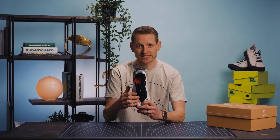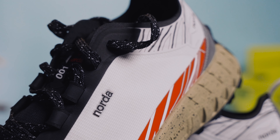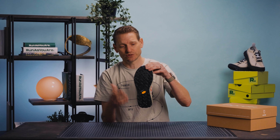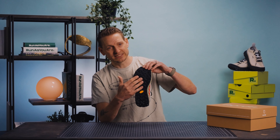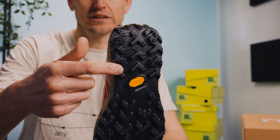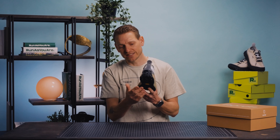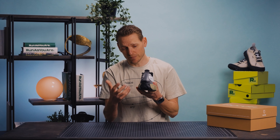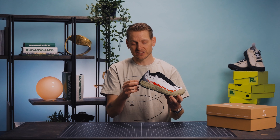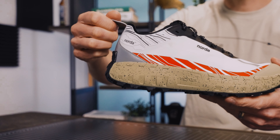There's even a little bit of Dyneema in the laces, so the laces are really strong. They also lock really well when you tie them down. And then, of course, the Vibram outsole. This outsole is a directional-based outsole — it has directional climbing lugs for the forefoot and descending directional lugs in the heel. The really cool thing about it is it kind of comes up the heel similar to a mountain bike tire. So if you find you roll or descend really hard on your heel, you also have a little bit of grip on the heel, which is a nice little safety zone.